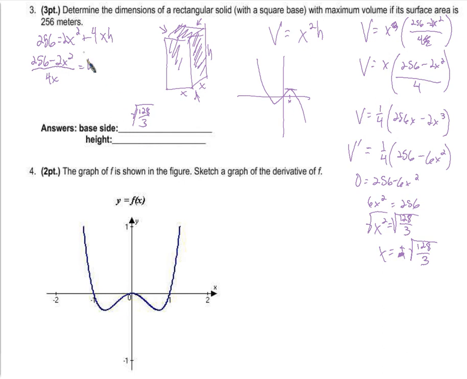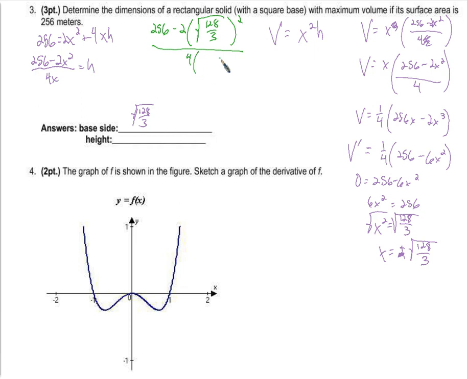So, this x needs to be the square root of 128 over 3. And that's the baseline. What would the height have to be? Well, height is given by this guy right here. Excuse me. Okay, that was fun. So, we can just plug this in and figure out what h is. Okay, here we go. It's kind of a big thing. All right. I kind of spent a lot of room explaining things. Let's get rid of that. Let's get rid of all that. Here we got some more room. 256 minus 2 times x squared. x is the square root of 128 over 3. That's going to be easy to square. Over 4 times, that's going to be less easy to square. 128 over 3.